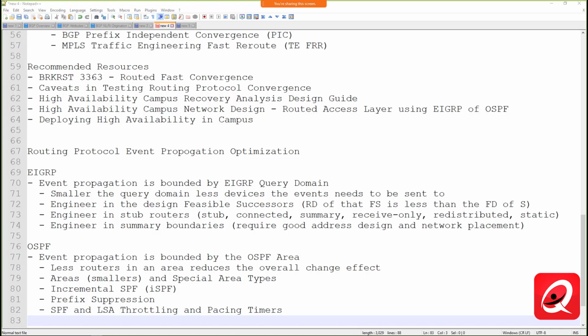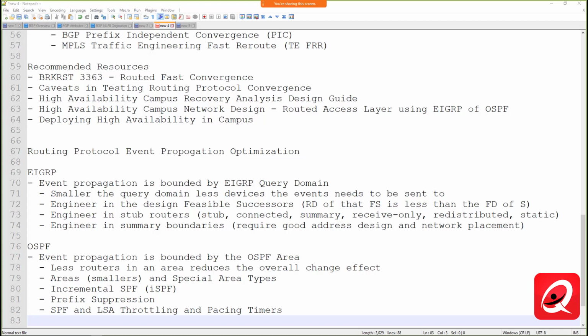So it's kind of like a group update concept where I'm sending updates as a group message as opposed to individual updates, over a short period of time. Maybe it increases the event propagation time, but it reduces the overall load on the router itself and subsequently on the other routers that I'm sending the information to, because they only have to run the SPF algorithm one time. They only have to process the information one time, if that makes sense. So we'll talk about that a little bit later, okay?